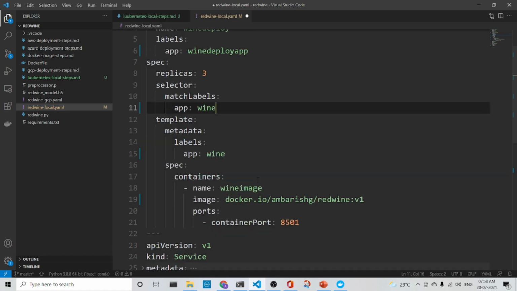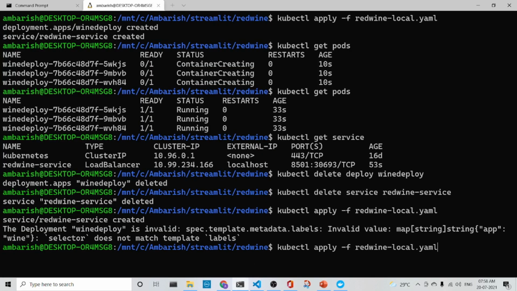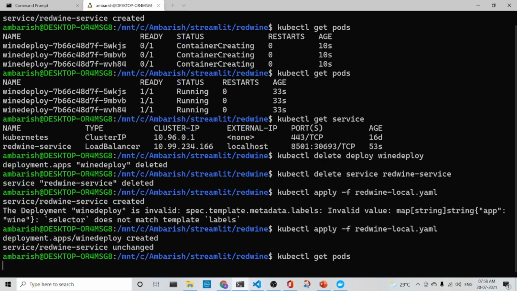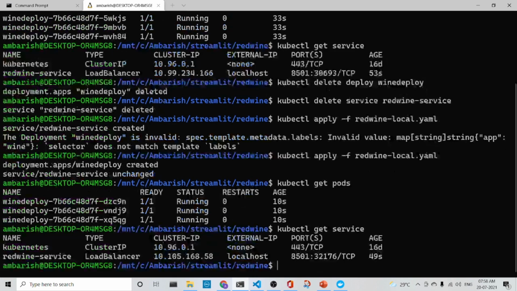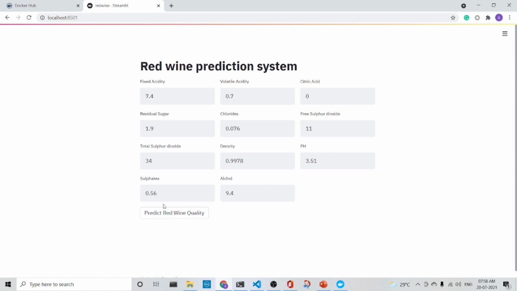Now we can deploy it once more. Now it is done. Let's see whether it's running. Get pods. We have three running. That is very good. And we see that our service is localhost again, port 8501. So it's running again. Everything is fine. So you see, we have cleared our concepts about this.